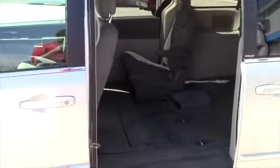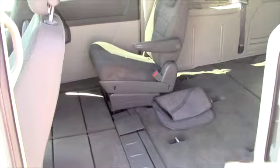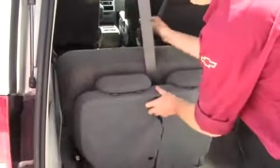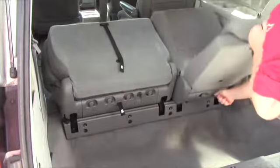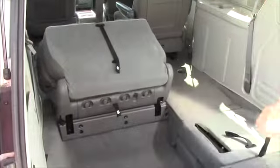One thing that really sets this one apart is the Stow & Go. As you can tell, there's no chair here — there's one over there. The chairs actually fold all the way down into the floor, nice and easy. You pull the tabs in the back and they fold right down, or you pull them right back up and you can have that room available again. Same thing in the rear of the vehicle — you have a backup camera on the back hatch, and the seats are all folded down. Lift them right up and they're set, or you can tuck them away nice and quick — fold it forward and they all fold right back down.